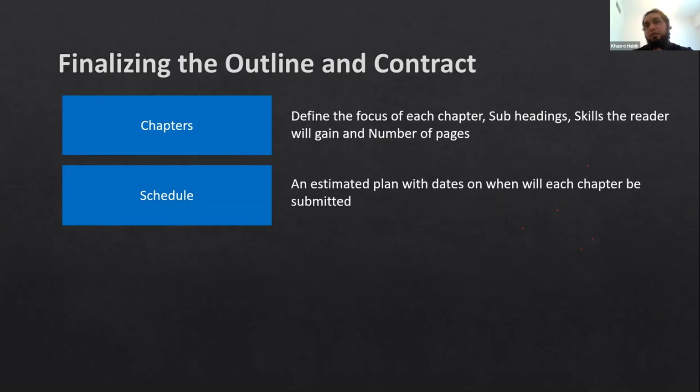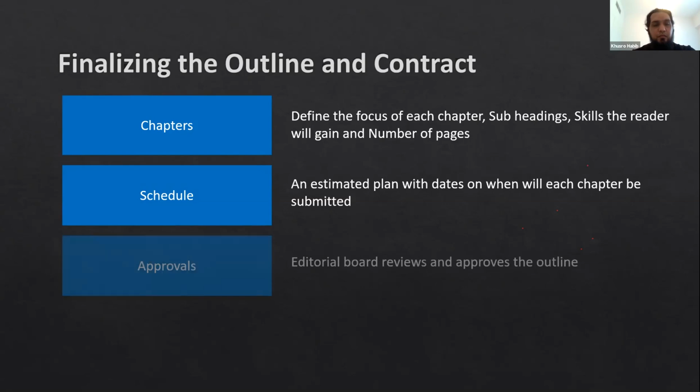So for me and Omes, there are 10 chapters. Both of us divided 5 chapters each, so we were releasing 2 chapters every month. Based on that, we told them the dates on which we are going to be releasing a chapter, and that sort of becomes your project plan.